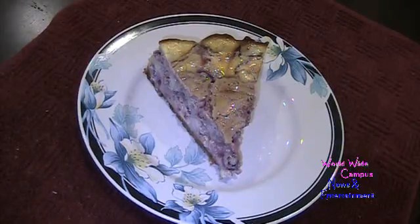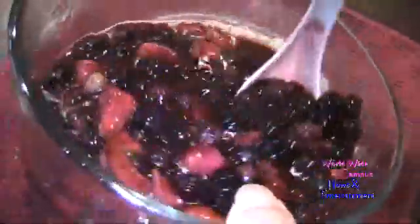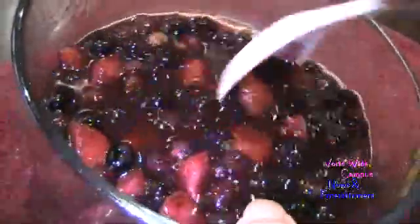For presentation, you can top with some berry compote or berry sauce if you have any leftover berries. I still have more strawberries and blueberries that I'm going to make into the berry compote. I like to put it into a microwave-safe bowl. I'm putting the leftover blueberries and strawberries with the strawberry jam, raspberry jam, and blueberry preserves that I already mixed, and I heat it in the microwave to soften up.